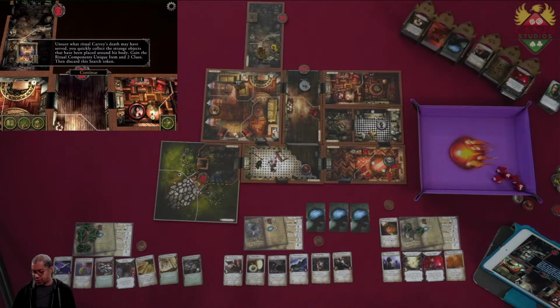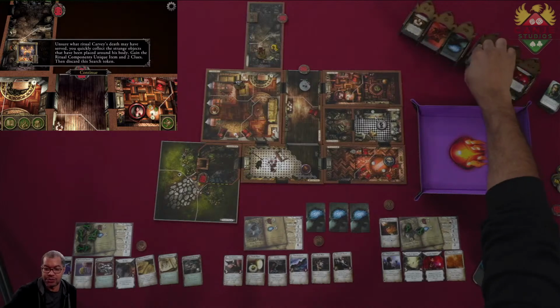Unsure what ritual Carvey's death may have served, you quickly collect the strange objects that have been placed around his body. You gain the ritual component, unique item, and 2 clues.